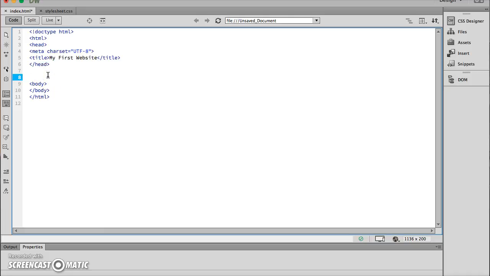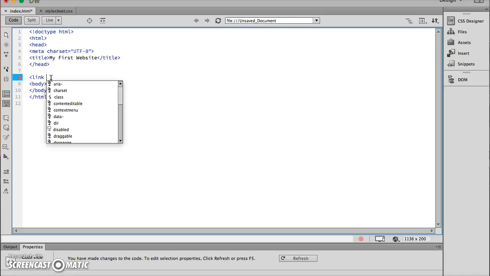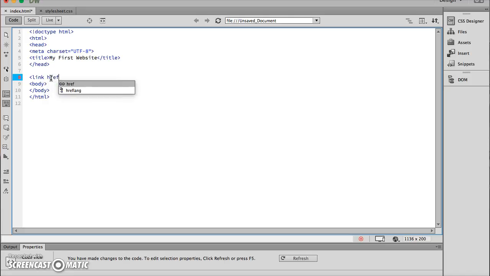Now the first thing that I actually want to do is link up my index page to my style sheet. So to do this, we need to be in between the head and the body file elements. And what we need to do is open up a new element, link href.